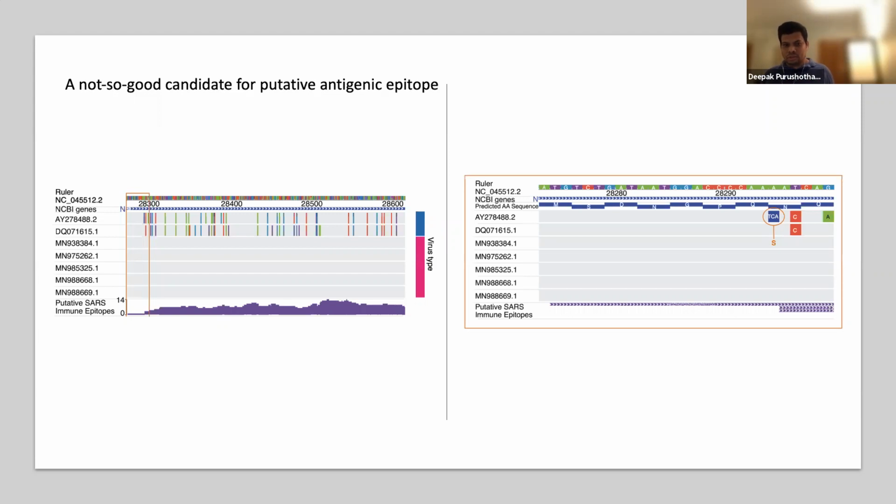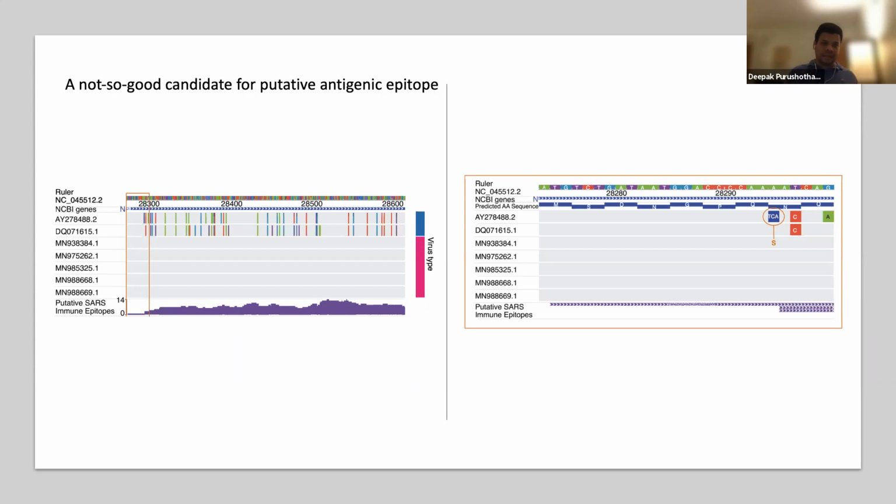So the bottommost track we are looking at is putative immune epitope information. That information is integrated from an open database, IEDB, which is a great resource for putative immune epitopes.